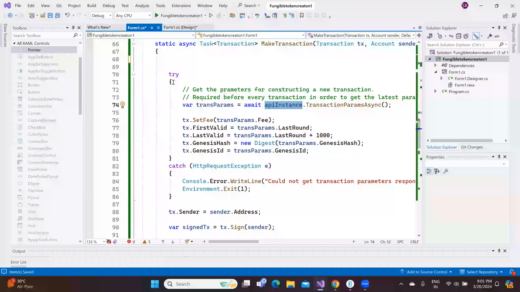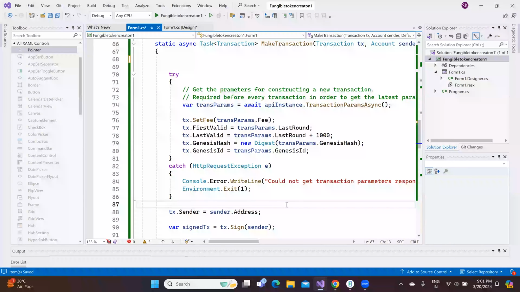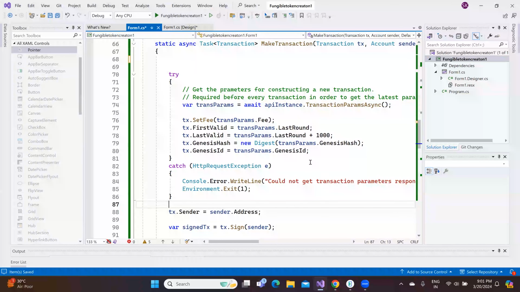Then I have put that into a try catch block because I know that it may lead to some problem. So that's why we have try and then we are catching the HTTP request exception. We can have the master exception also, but I know over here it may have that network problem. That's why we are getting the HTTP request exception.